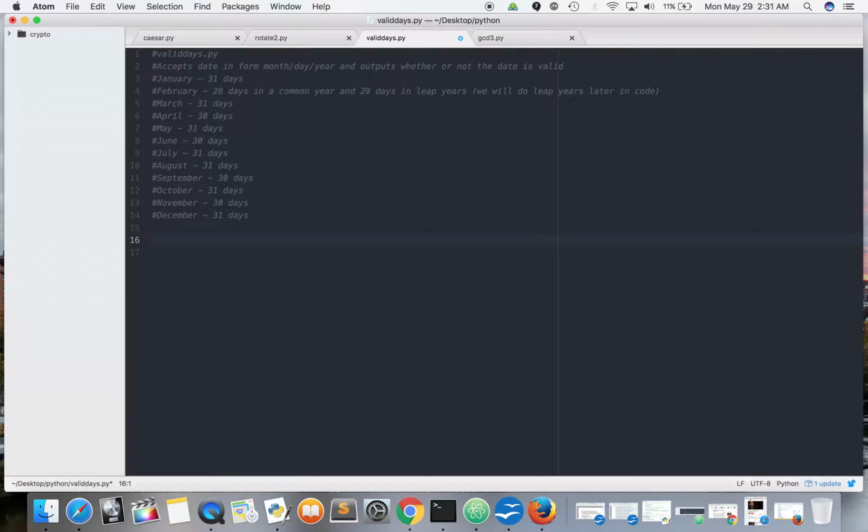All right, so string input, enter date in the form month, day, year. Let's just do XX. We're going to splice it.